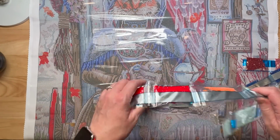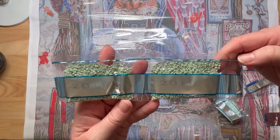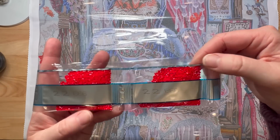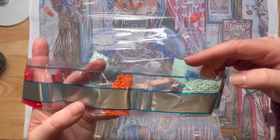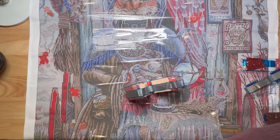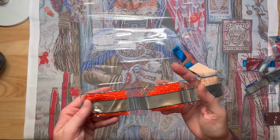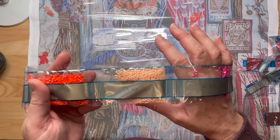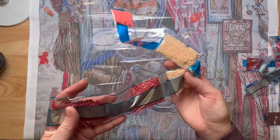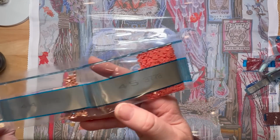That's a lot of drills. Yeah, this is great. I'm loving this. Here's a really pretty green. We've got two bags of 647, 648, two bags of that. 666, really bright red, two bags of that. 722, 775, three bags of 775. I like that color. And there's our orangies. Ooh, yes. Two bags of 947. And then 951, 3607, 3721, 3722, 3770, two bags, and 3772.